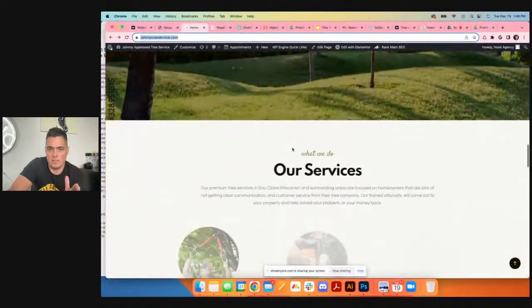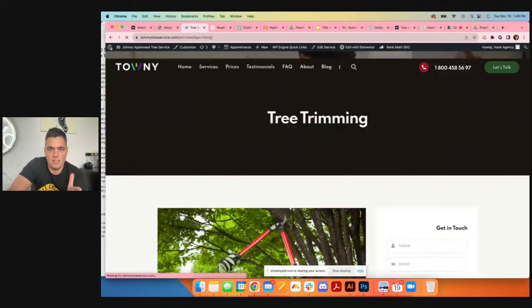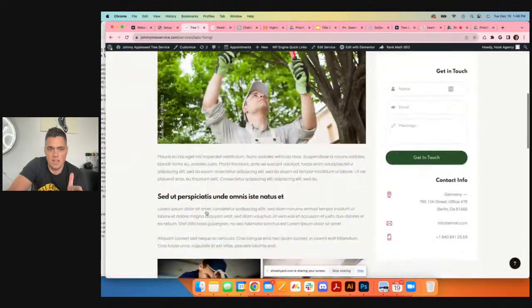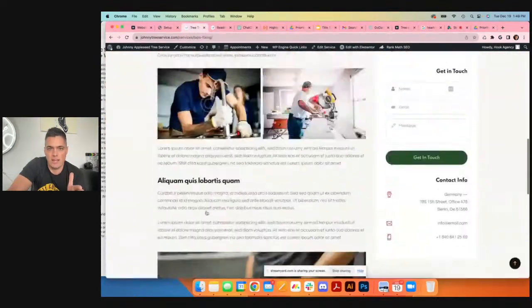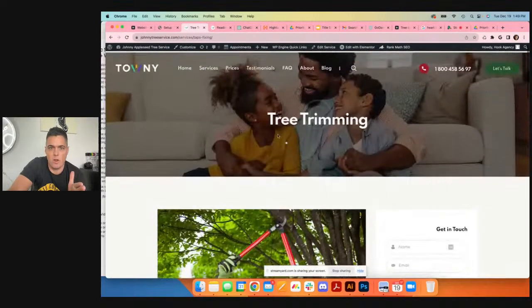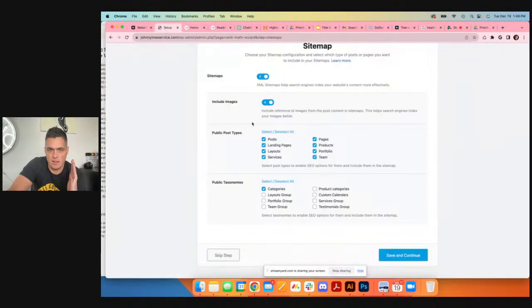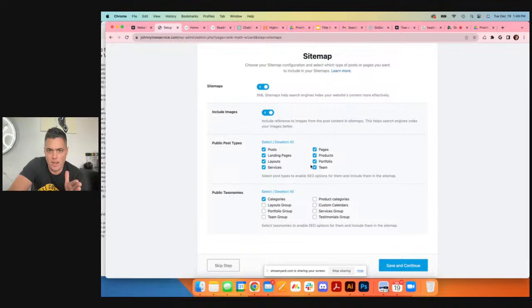I'm going to go down here to services, and although these are technically thin content at the moment, the plan is to build them out. So I am going to index these because I want all my services to be indexed from the get-go.